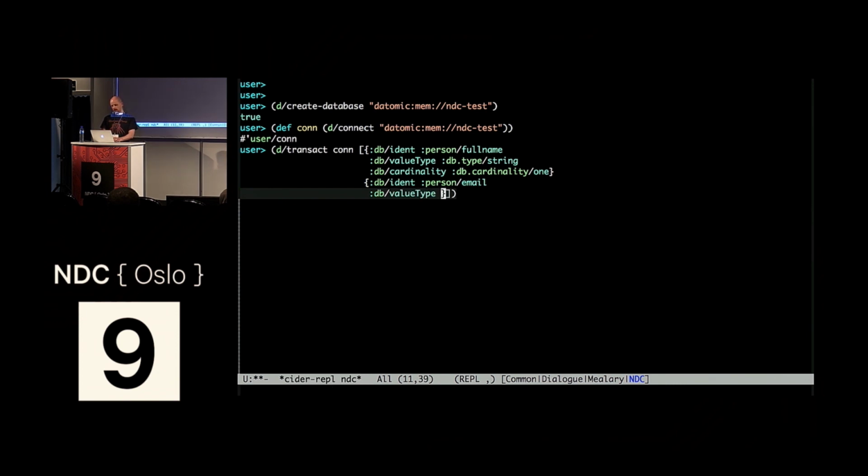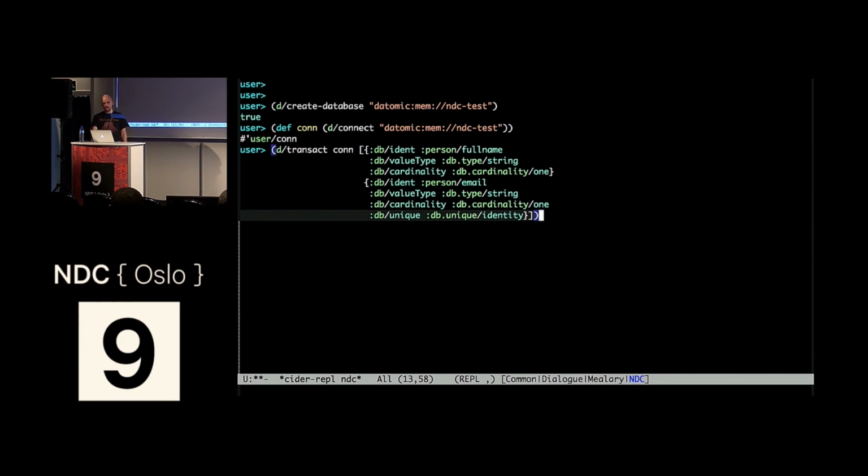So Datomic offers a few data types that you can use, but they're not very finely grained. So you can have numbers, strings, there's a UUID, data types you can put in there, and a few others. But this one is a string as well. And then cardinality, and this will also just be one. And we'll make it unique by its identity. And this enables upsert behavior for Datomic. So whenever you put in data about something with an email, if the email exists from before, you will update the existing entity. If it's the first time you've seen it, it's been created.